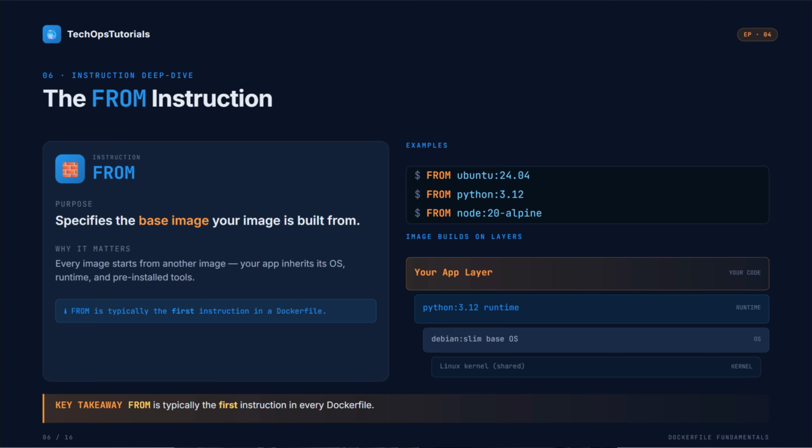As shown in the diagram, your application sits on top of the selected base image. That base image may already include a Linux operating system and a runtime like Python. All of this still shares the host machine's Linux kernel. In most cases, FROM is the very first instruction in a Dockerfile because Docker needs to know the base image before it processes the remaining instructions.